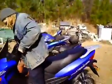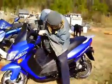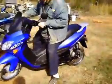Rock and roll. The stand. Yeah, the stand is still a little down, so you've got to kick it up a little bit. It probably just needs a little oil there. There you go. You're good now. Coming back.